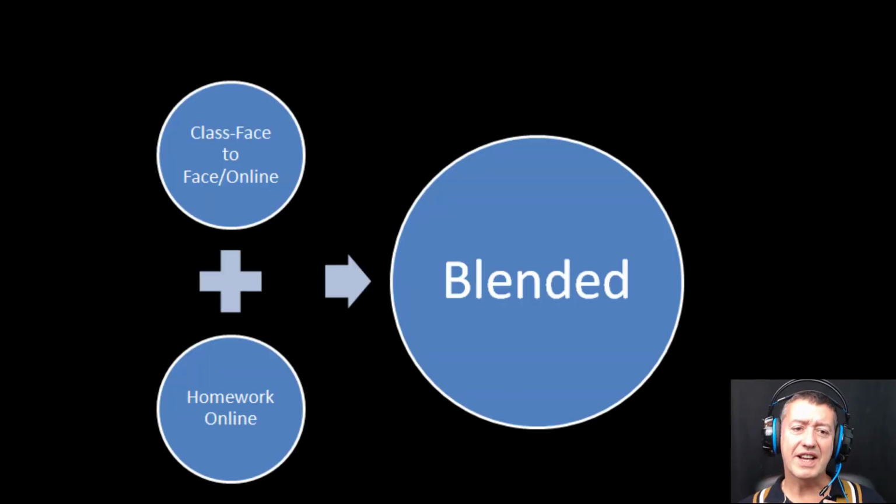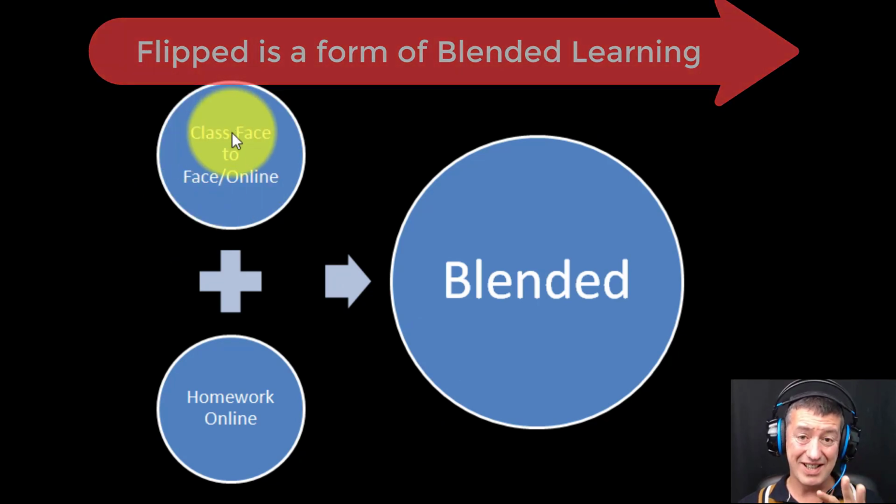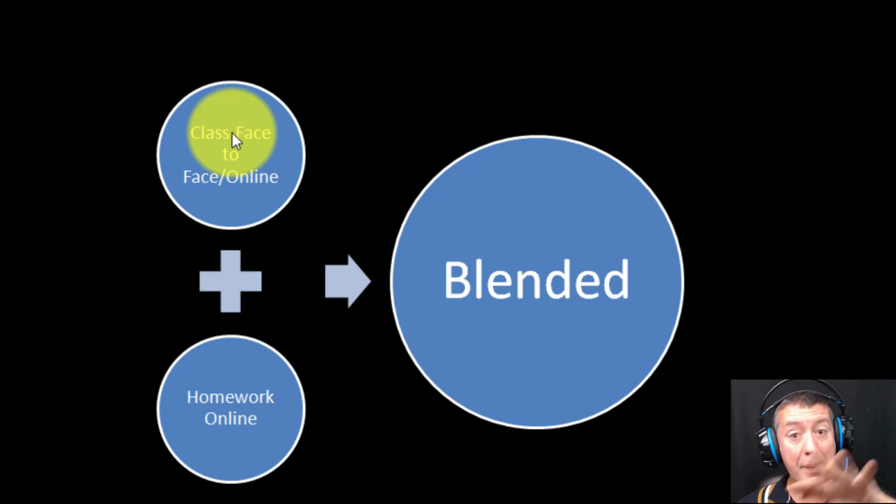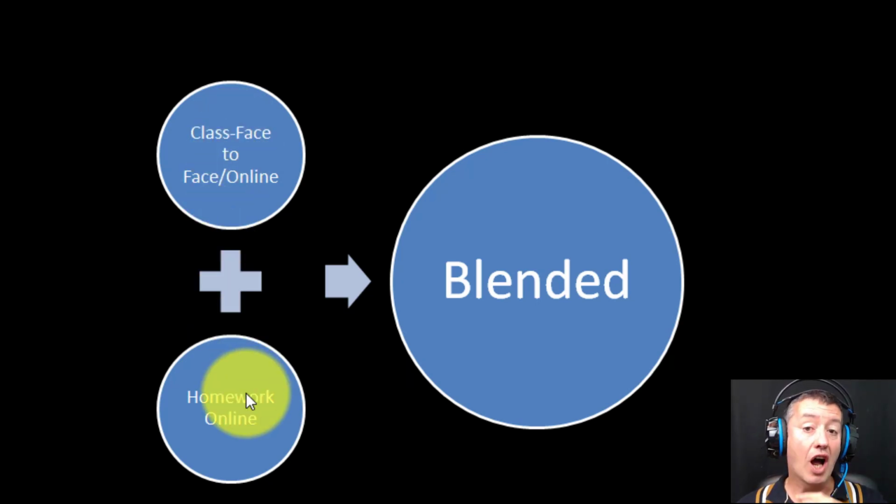Now, the first thing to say is the flipped classroom is a form of blended learning. A blended learning course really is a combination of face-to-face teaching, that's in the class teaching, which is often just kind of traditional teaching, but it may include technology, and then homework, which is normally now an online component. It's not always, it could mean going to the library, etc. But normally, when I go into observed classes, what I'm seeing is a combination of face-to-face teaching with a little bit of technology in it, and then the homework, which is often online. But not always, and that is a blend.